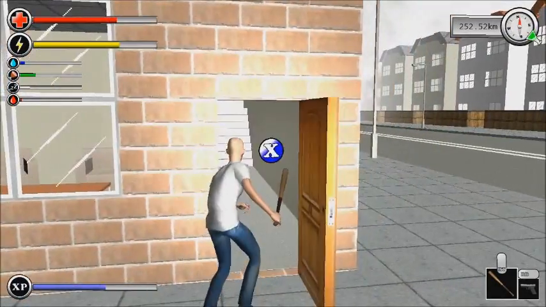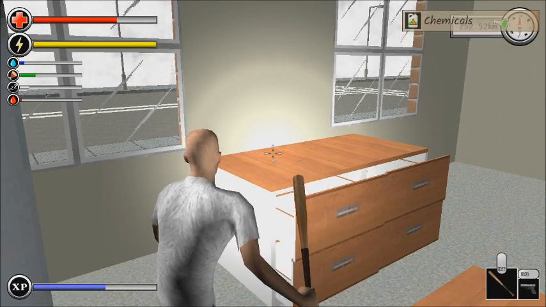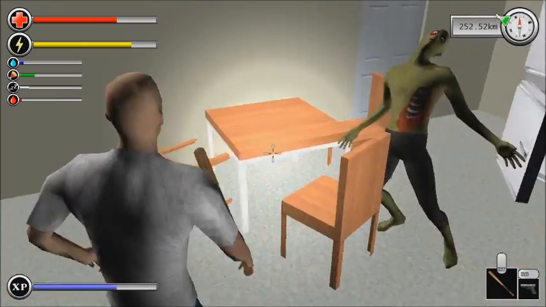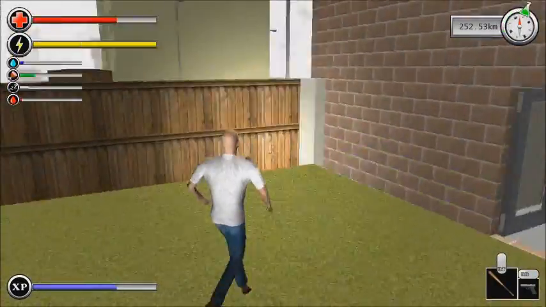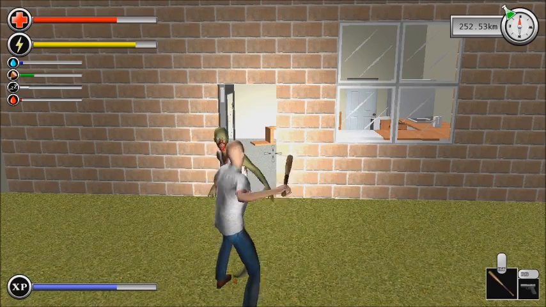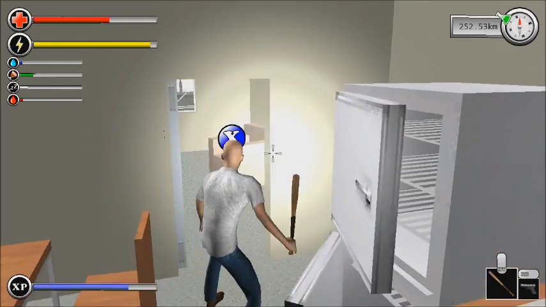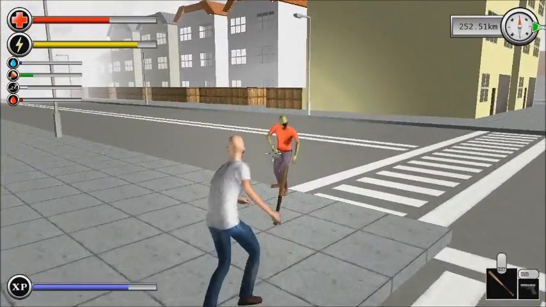I don't think there was anything of interest in that house. Let's try this next one. More chemicals? What kind of chemicals are they, though? Oh, boy. This might be the same house. Okay, backyard for what? Holy shit! It's just a whole new level here. I didn't realize that there was actual exploration to this game.